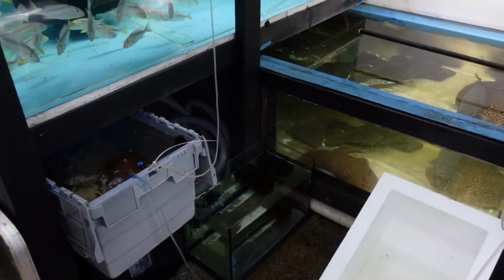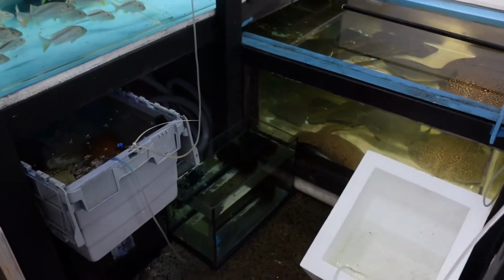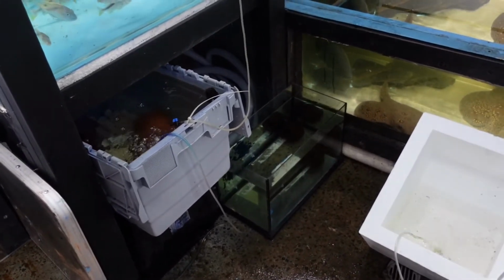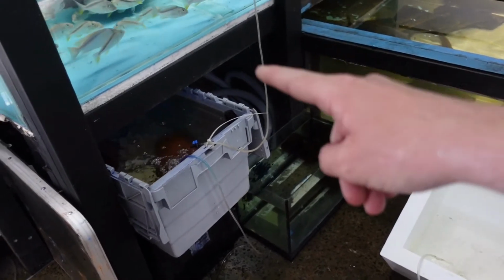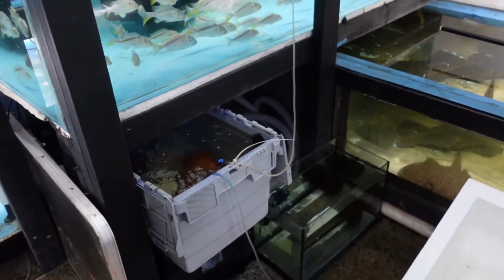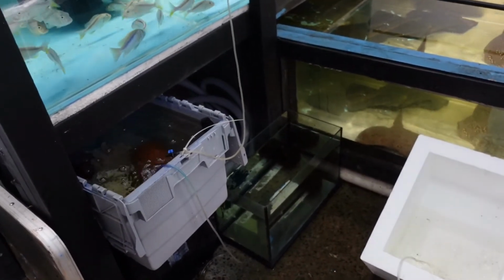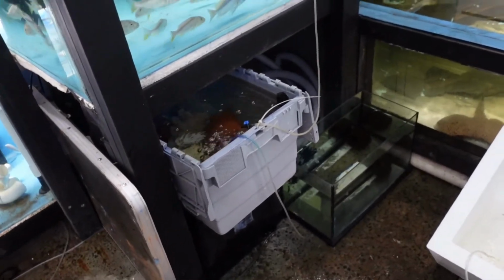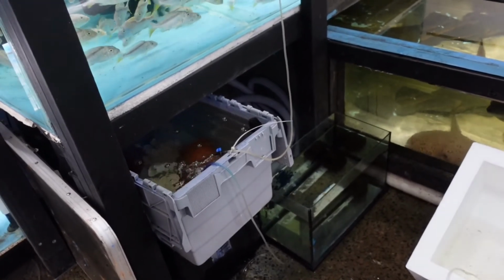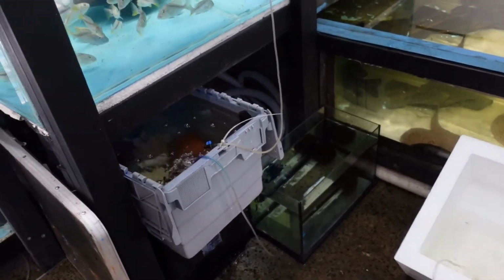I'll give you a spoiler. I'm basically going to put 2.5 foot tanks under there, and they're going to be sideways and they're going to be on wheels. Basically that spot has got a lot of plumbing behind it, and I don't want to make that inaccessible, so a set of wheels on the tank is my solution. It's not too expensive, and you just have to do the math and get the right rating. So I've got to sort that out in the next week. I want to build it ASAP.